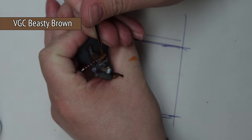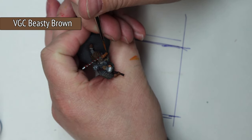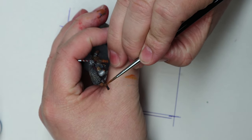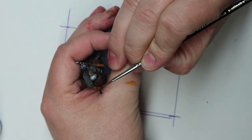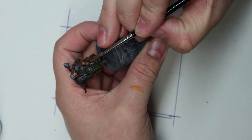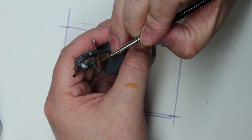Beastie Brown to highlight the gloves, belt, and boots. Now I gotta ask you, is your mini missing half a foot? Because mine is, and she looks a little weird without it. I was trying to decide if that's the way the miniature was supposed to be, or if it was a molding error. But sure enough, she looks funny with only half a front foot there.